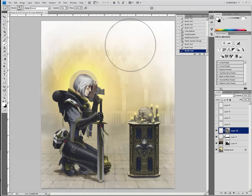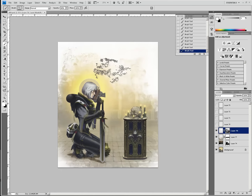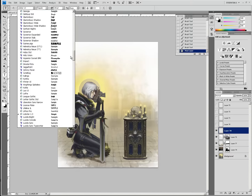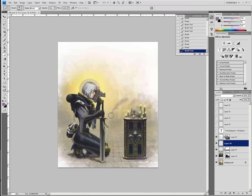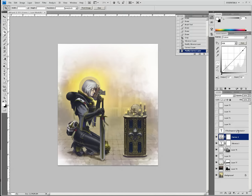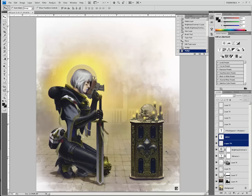Here I'm using just a large round brush, and here are some textured brushes that I'm using on my mask to reveal and hide parts of this white cloud I just painted in. And since this is sort of a vignette, I felt like there needed to be some text or something. So I tried out some different styles, and here I'm adding actually some purple smoke from like incense or something. Here are some balancing brightness, contrast layers, vibrance layers. There's my signature. And the fleur-de-lis I added at the end with some text.